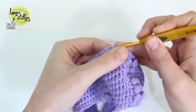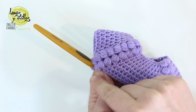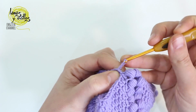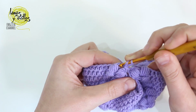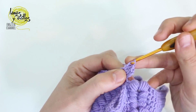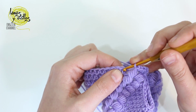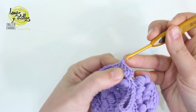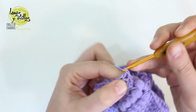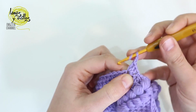We have to make a slip stitch with the next corner, leaving this space to the sleeve. We start with chain 3, and here in the chain 2 space we have to make 3 double crochet. Skip 1 stitch, and on the next stitch we have to make 1 single crochet. Skip 1 stitch, and on the next stitch we have to make 3 double crochet, chain 2, and 3 double crochet in the same space.